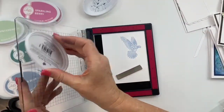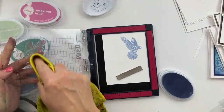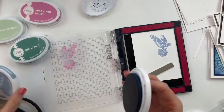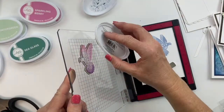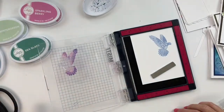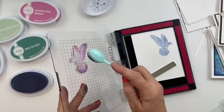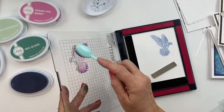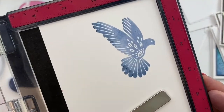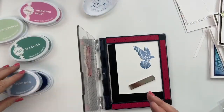Okay, so Tranquil is an unsung hero. If you don't have Tranquil, definitely put it on your list. It's a gorgeous color. Just keep in mind, because Tranquil is a very pale spa, which is a muted shade, sometimes it's not as heavily smooth as you would expect from its partner in crime over in the Party Family. So depending on how much coverage you want with it, using a stamping tool is a good thing to do. And you added a little bit of stone blue there, yeah? Pretty. When it dries back, that Tranquil's going to be even a little lighter.